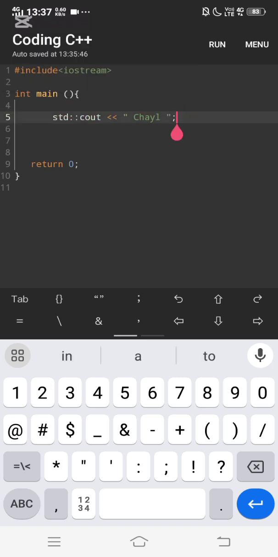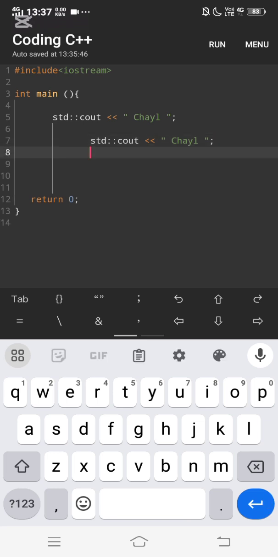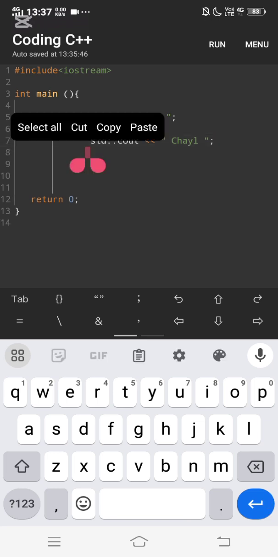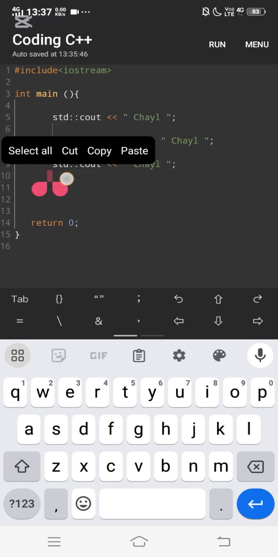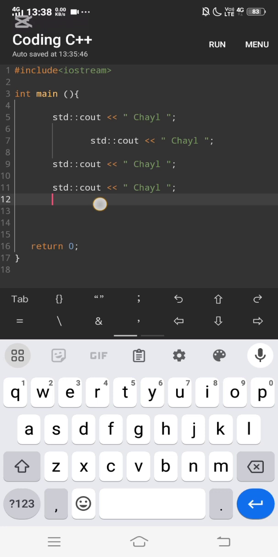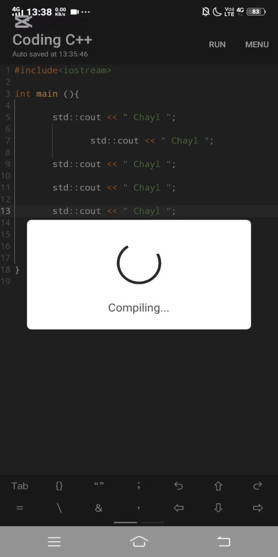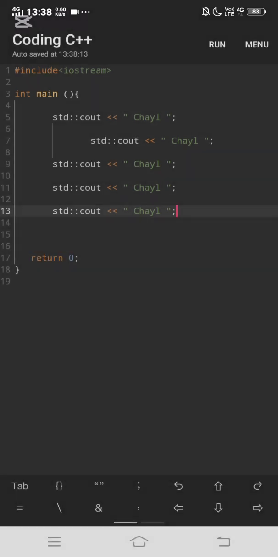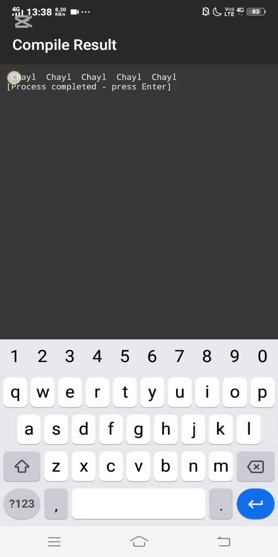Let's copy this so that it's easy to apply. So let's print this one. As you can see, it printed my name 5 times.